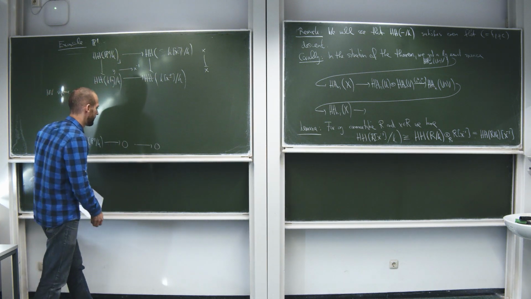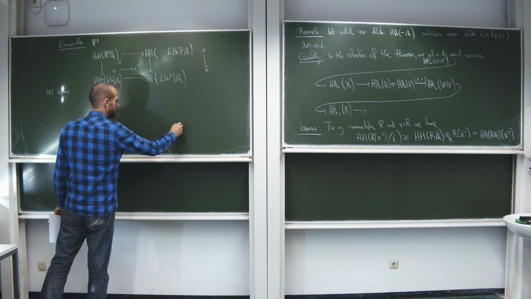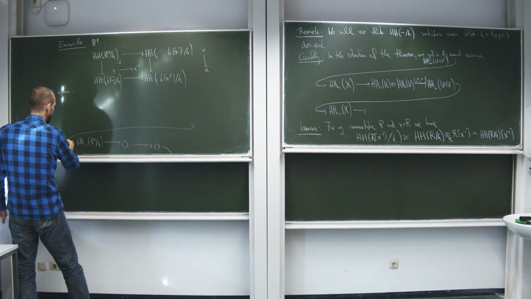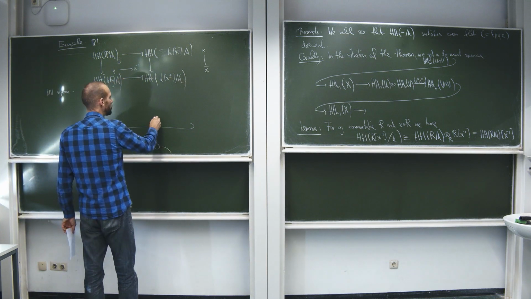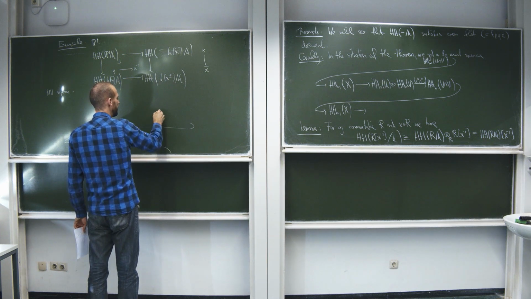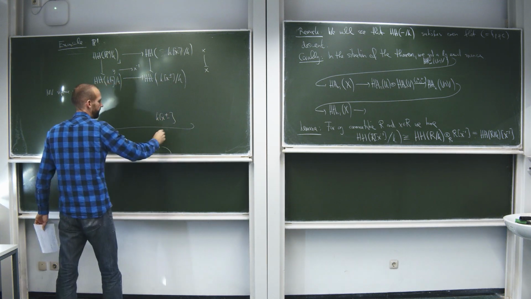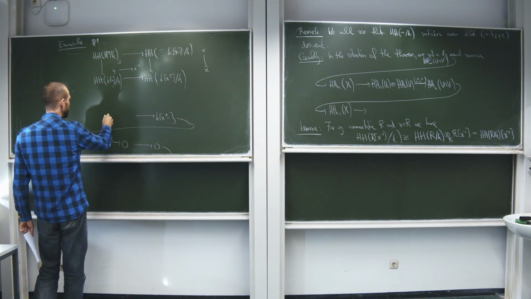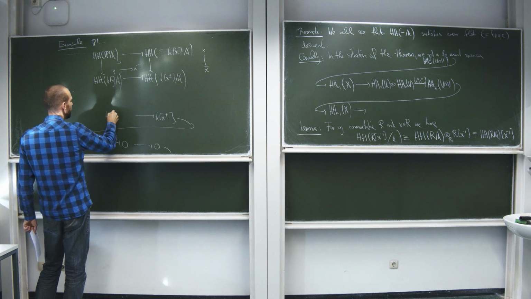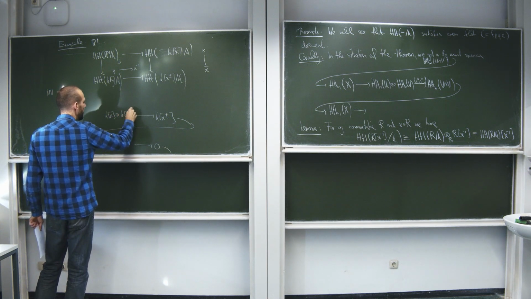so we will continue with 0. Let me not draw that. So this would continue down here. But then what is the next step we get? Here we get a map from, now we have the Hochschild homology of the intersection. So we have Hochschild homology in degree 0 of this guy. So this is given by k[x plus minus]. Okay, let me draw the arrow like this. And then here we have Hochschild homology k[x] plus k[y].